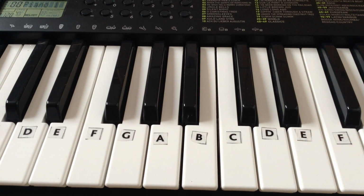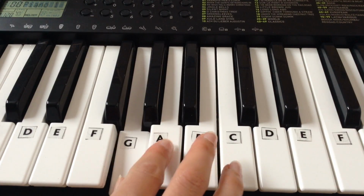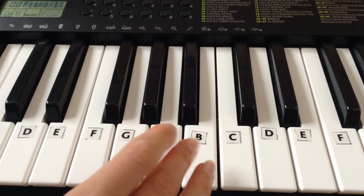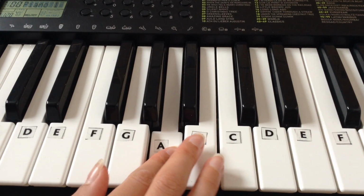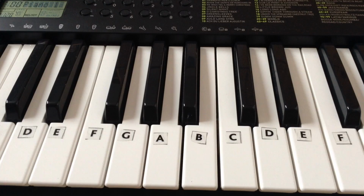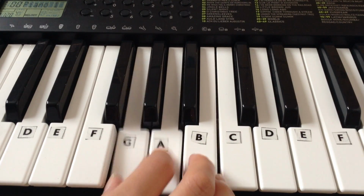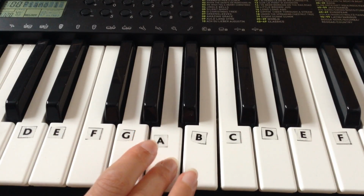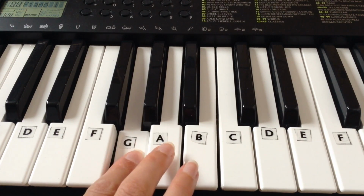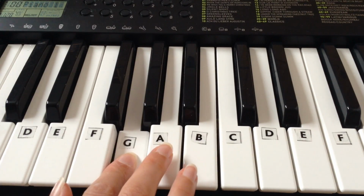So the second line is "Only miss the sun when it starts to snow." So "only miss the sun" is A, B, A, G, A. So that's A, B, A, G, A. "When it starts to snow" is A, G, B, A, G. So let's put those two halves together. A, B, A, G, A, A, G, B, A, G.